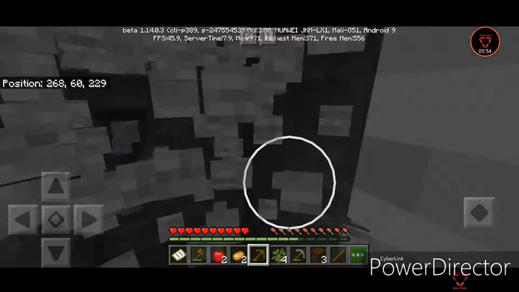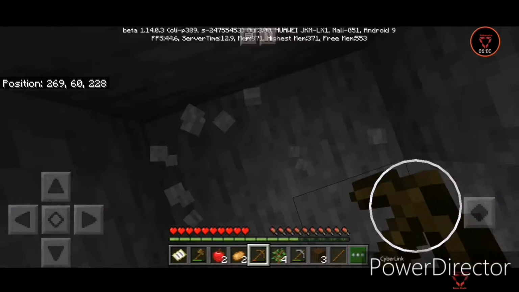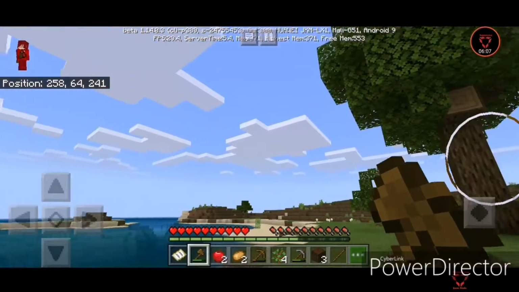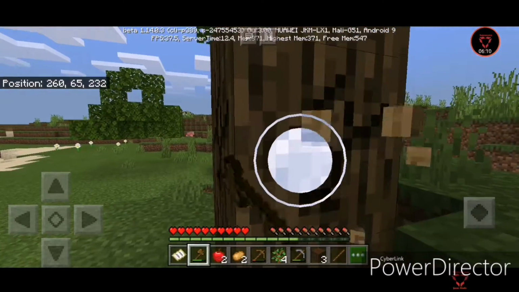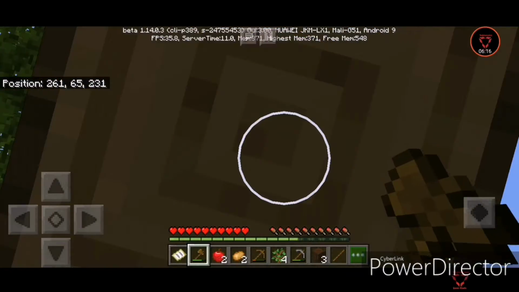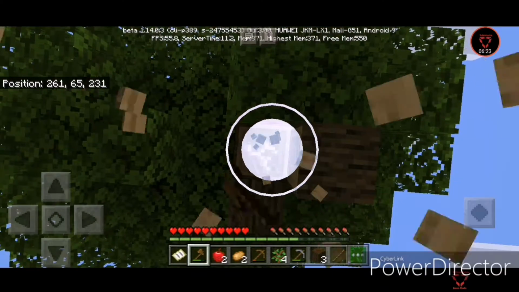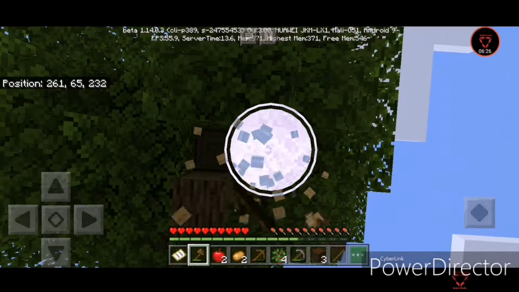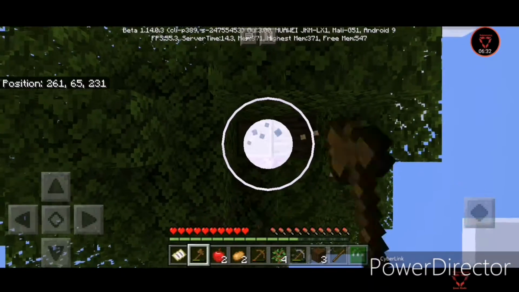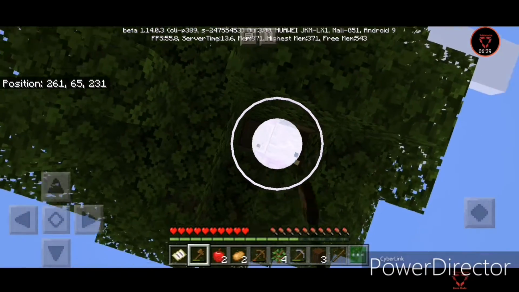Nothing to be seen. So let's just head back. And here is the tree. Oh, I see a sheep. So let's just gather some resources like wood. And maybe later on other resources like coal and things like that. What do you think?